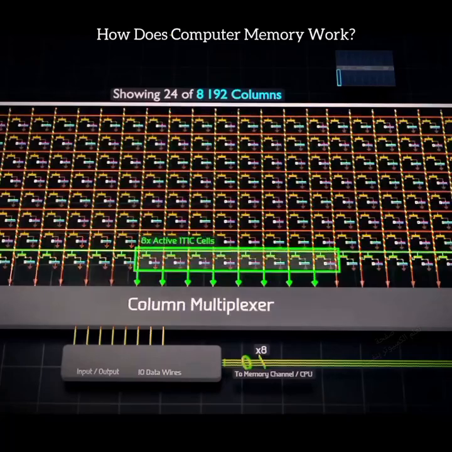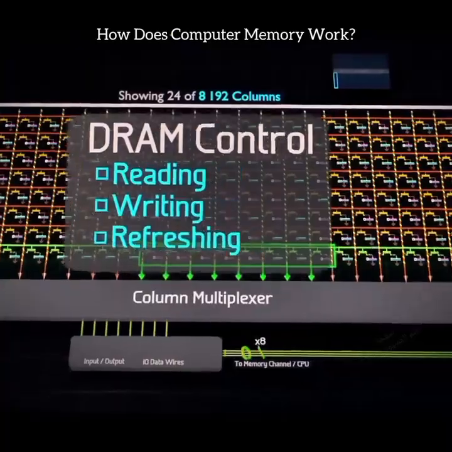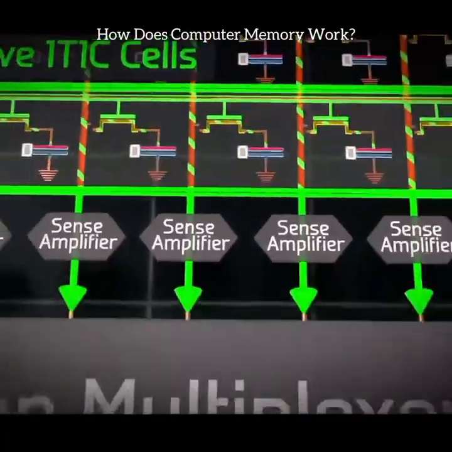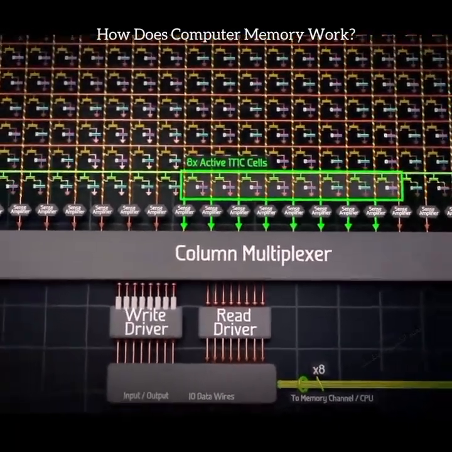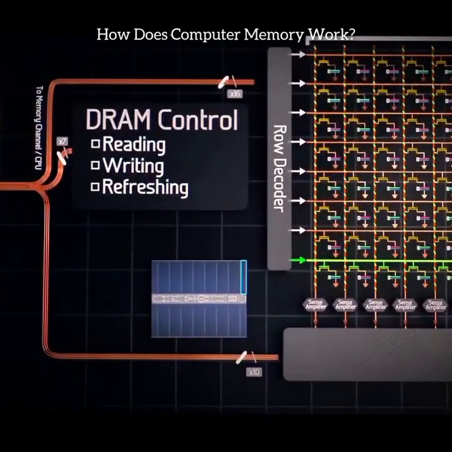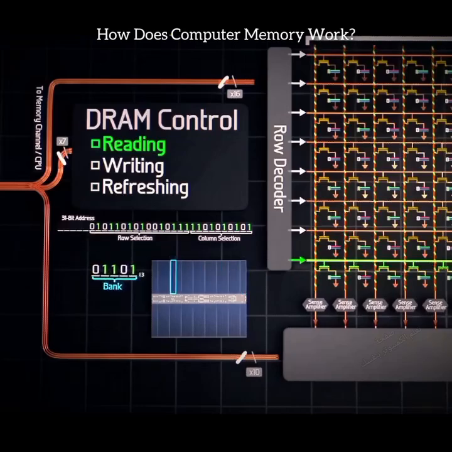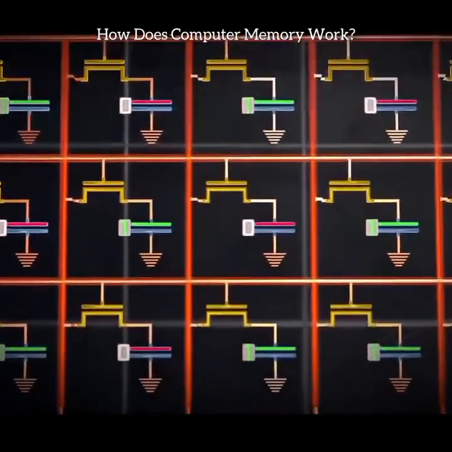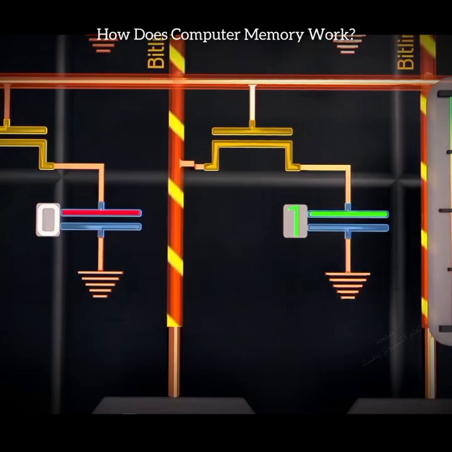However, to understand the 3 basic operations, reading, writing, and refreshing, let's add 2 elements to our layout: a sense amplifier at the bottom of each bit line, and a read and write driver outside of the column multiplexer. Let's look at reading from a group of memory cells. First, the read command and 31-bit address are sent from the CPU to the DRAM. The first 5 bits select a specific bank. The next step is to turn off all the word lines in that bank, thereby isolating all the capacitors, and then pre-charge all 8,000-ish bit lines to 0.5 volts.